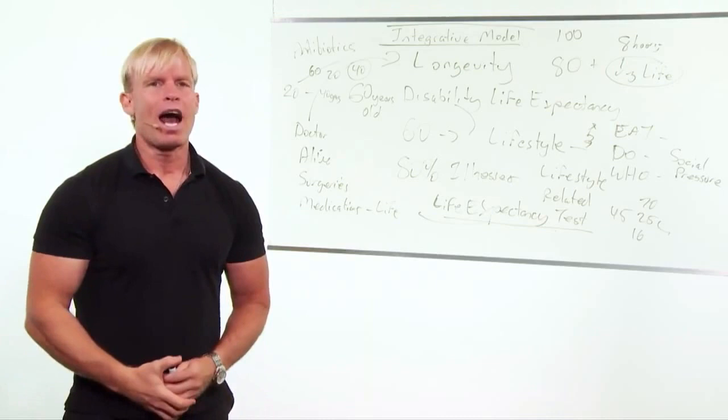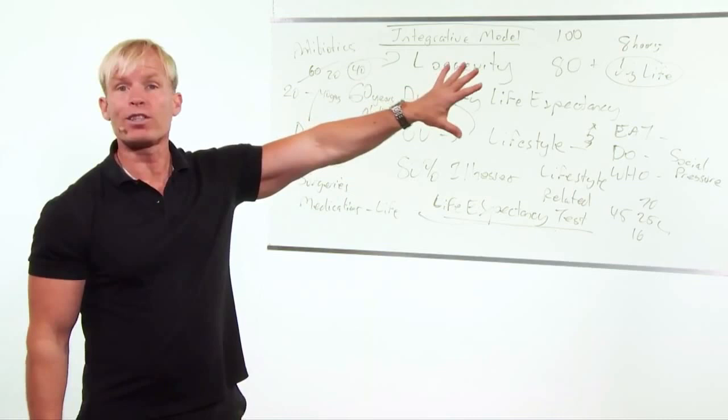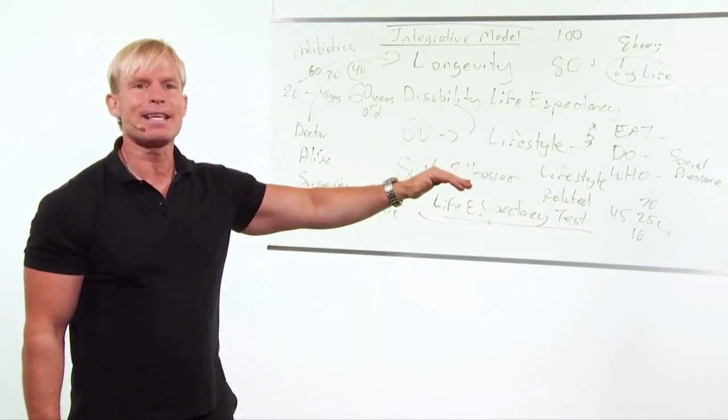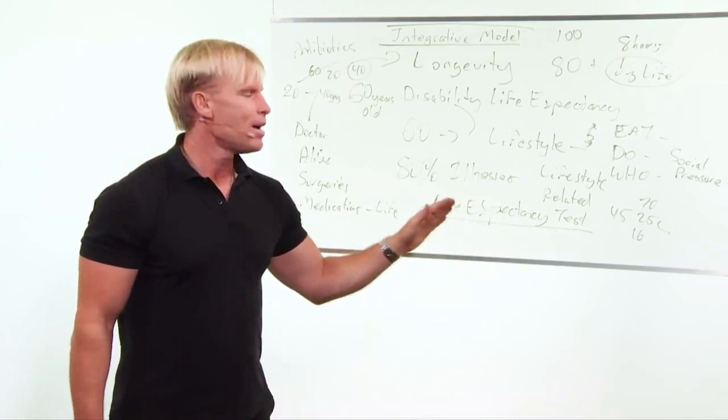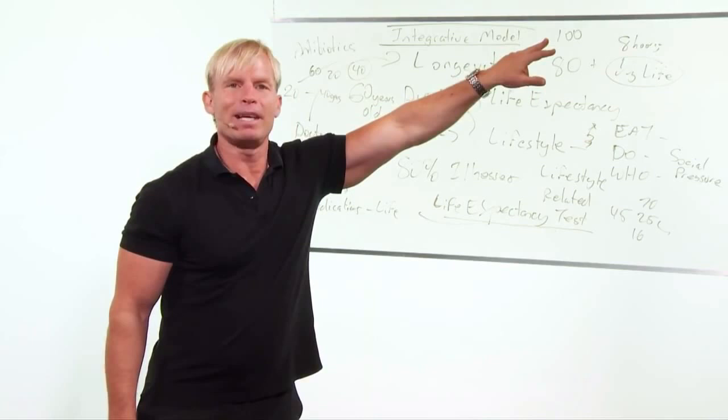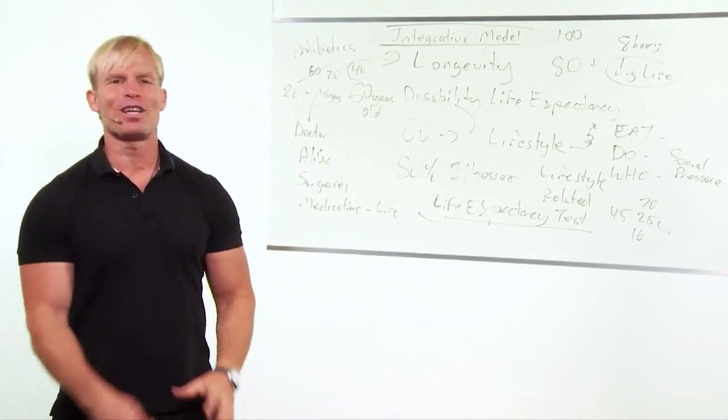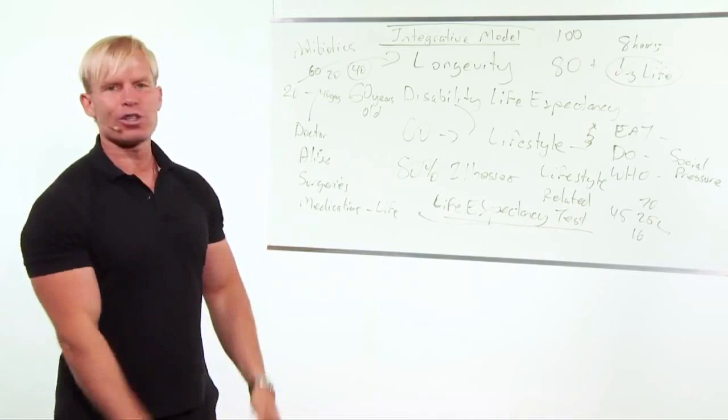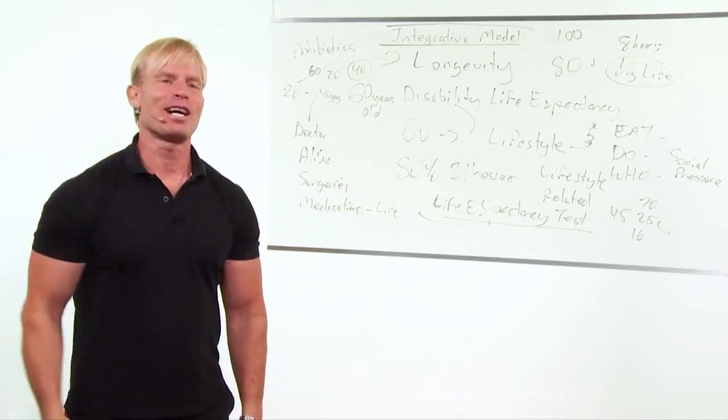Make sure you do the life expectancy test. Figure out what your expectation is right now, and then start incorporating these things that will allow you to improve your score. You can come back to this every six months as you incorporate things and watch the changes in your test. Ideally we want to make a whole army of centenarians - we're all eating these foods and drinking the water, doing all this stuff and becoming biologically optimized. I hope you enjoyed this lesson. It's one that's really close to my heart. I'm really passionate. I want you to live long and strong for many, many years to come. These principles will lead you to it. We'll see you on the next lesson.